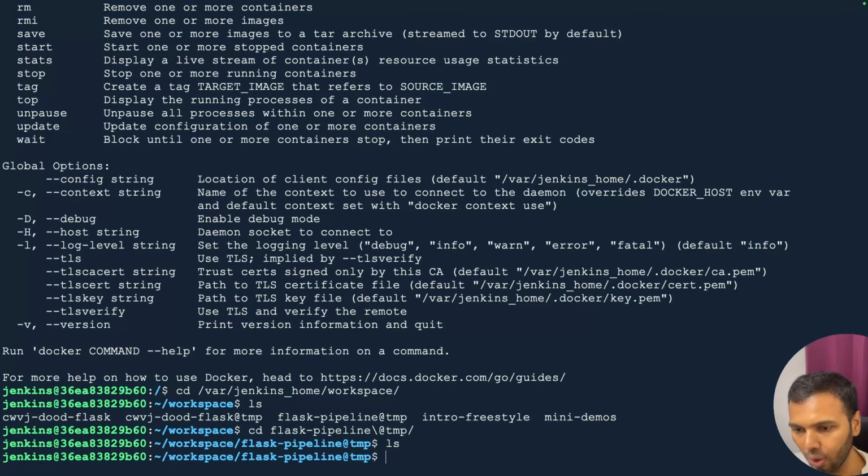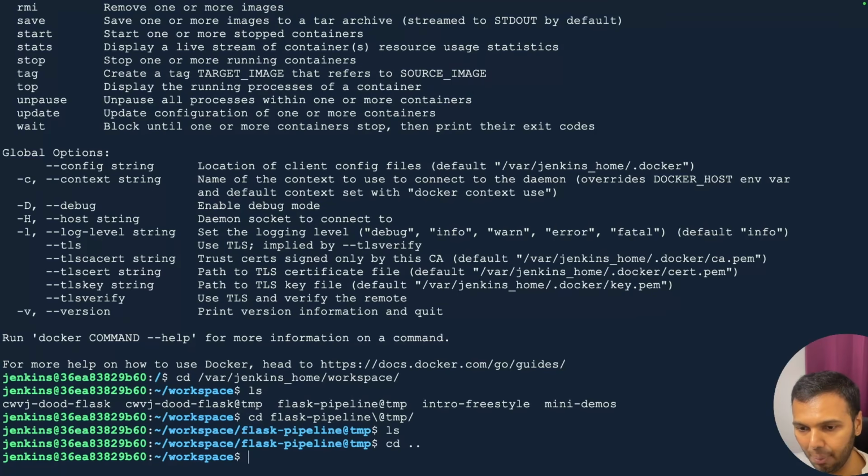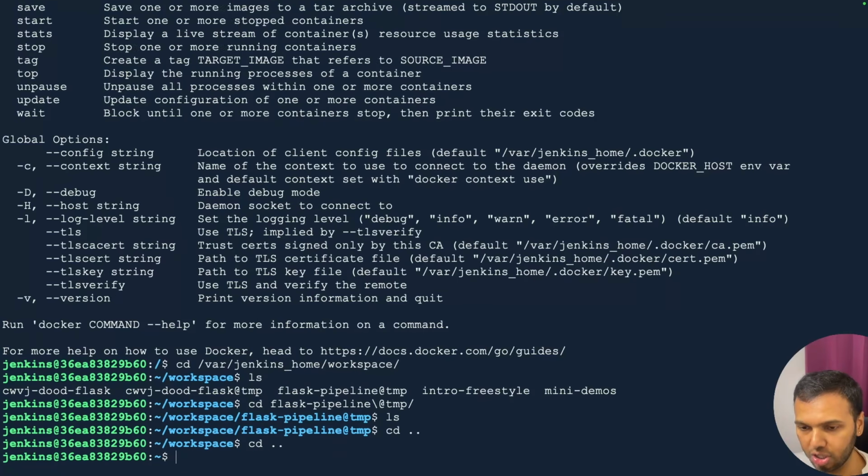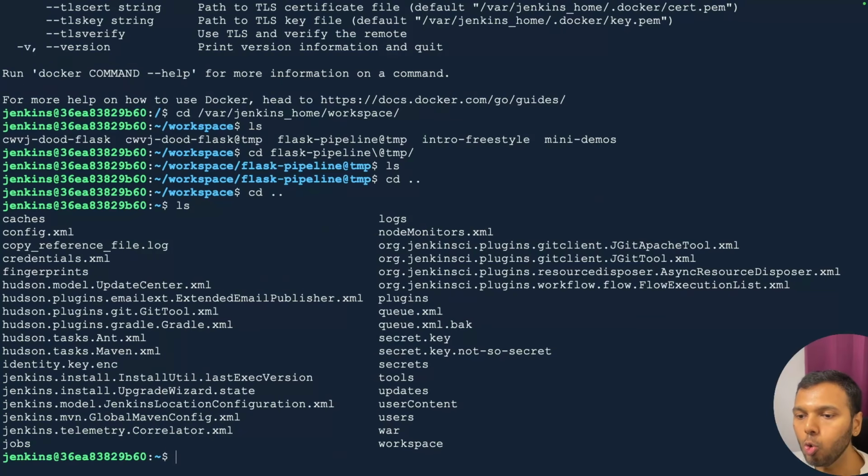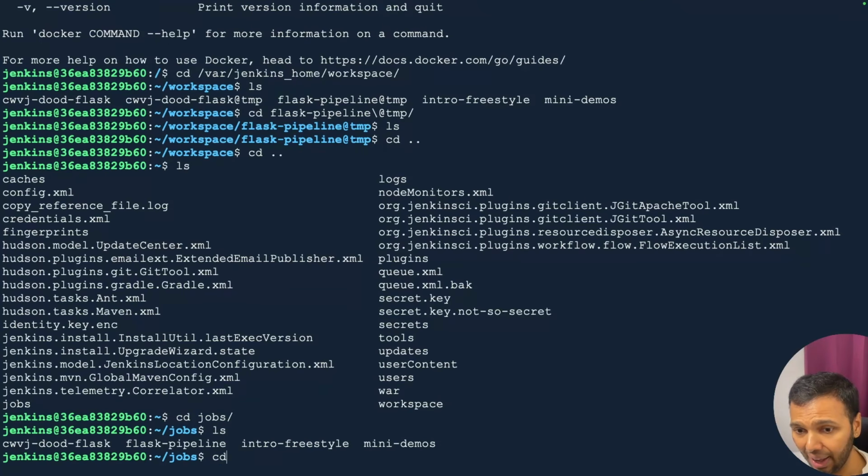Now let's do one thing. Let's go one step back and one more step back. If I hit ls, all our jobs get stored here in the jobs directory. So if I go to this jobs directory, press ls, I go to cd, the name of our job was Flask pipeline.